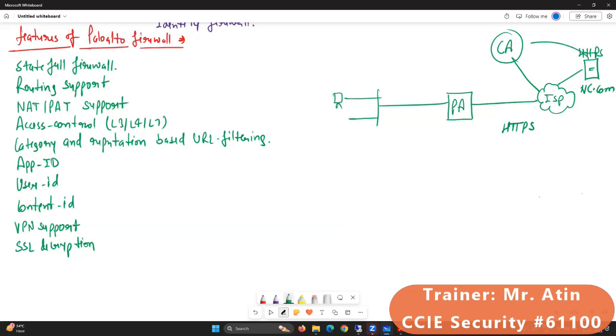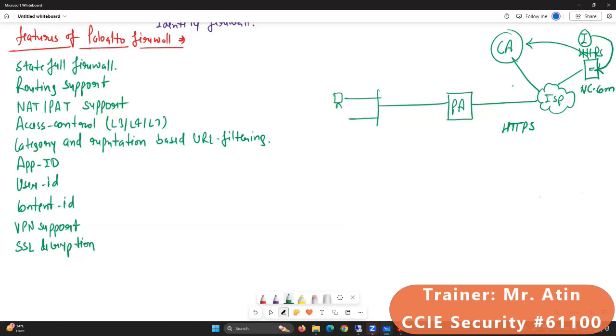Now I want to host this website using HTTPS. What do I need to do? I need to purchase a certificate from a global certificate authority. Okay. This global certificate authority will provide me a device certificate or identity certificate. This identity certificate will be used to prove the identity of nc.com.